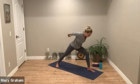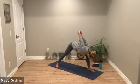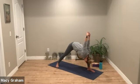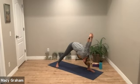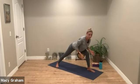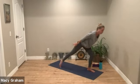And then exhale, bow forward, interlace fingertips behind the back. Left shoulder in towards the left knee. They call this humble warrior, bowing to yourself. Now, if you'd like to add in another flow, you can plant hands, step back, or you can just step forward. If you're flowing, we'll meet you here at the top of the mat.